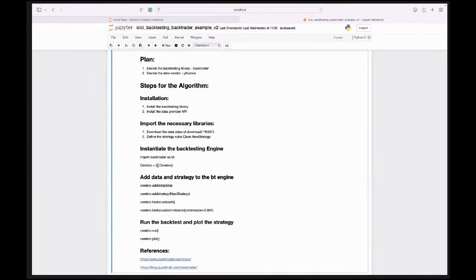Somebody is asking if we have any open source and free tools available. Just to inform everybody, all the tools that Sunil is currently using, be it a Jupyter notebook on which you can run your Python scripts, or very public libraries like Yahoo Finance or Backtrader, are all open source and freely available over the internet. You can use the same.